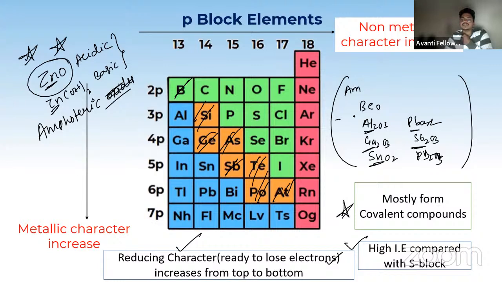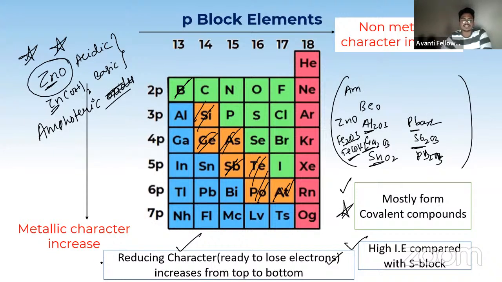Gallium, aluminium, zinc, Fe2O3 and Fe(OH)2. So these are also amphoteric in nature. Very, very most important. Amphoteric means which exist as both acidic and basic. I told you already, usually they will form covalent compounds and their ionization potential is very high. But for the metals like 1A and 2A, their ionization potential is very low. Yes, guys, I'm going a bit faster, but you need to understand the importance of it.